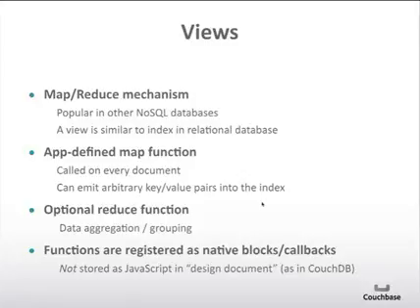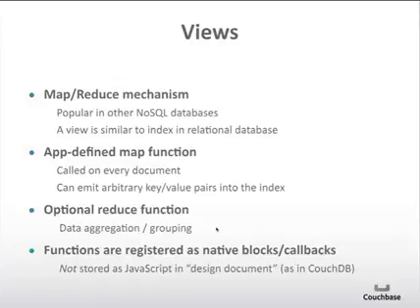There is an optional reduce function. That's where the reduce in MapReduce comes from, which takes the index and sort of agglomerates or combines rows together. This is used for aggregating or grouping data, the kind of thing you might do in SQL with a group by type of statement. Good for getting things like sums and averages.